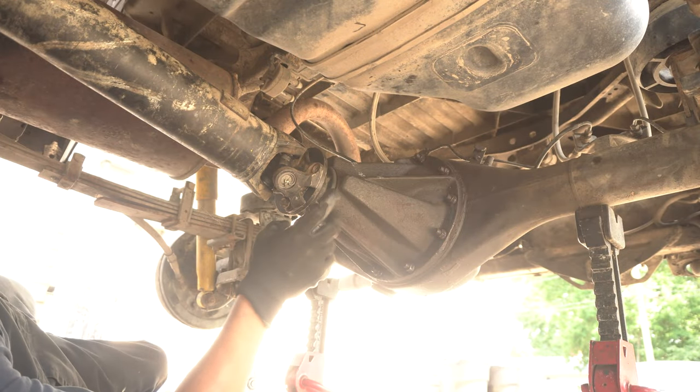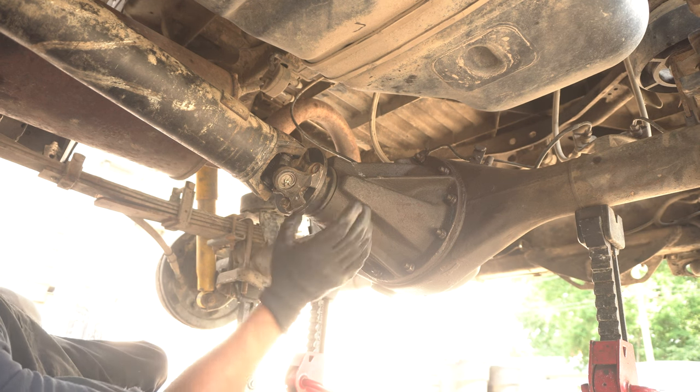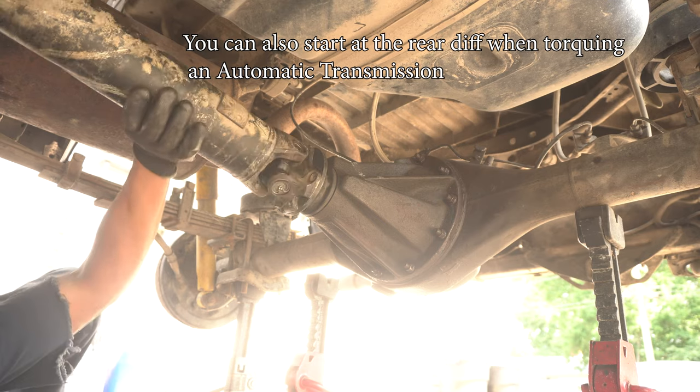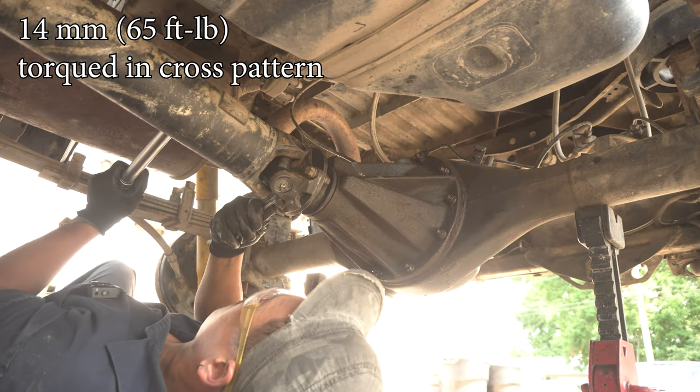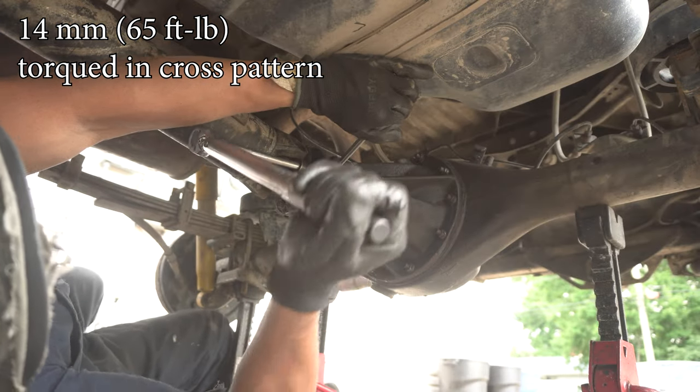Last two bolts to torque down. Alternatively, if you don't have a manual transmission, you can definitely pull the e-brake just to keep the flange from spinning. That's pretty much it for today's repair video. Doing this job with a shop press is so much easier than using one of those screw presses that you rent from AutoZone. We've already used it twice in this repair series, and for those of you who like to do your own maintenance, this is definitely worth it to have in your shop.